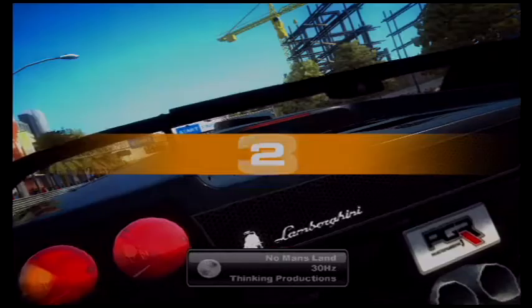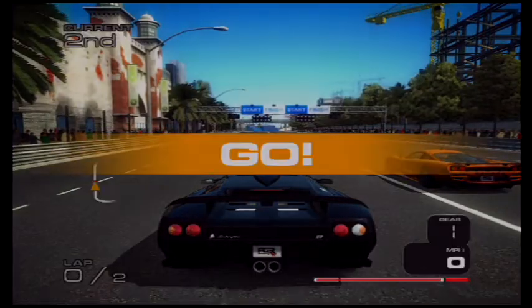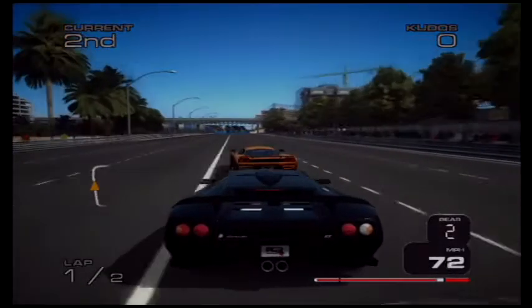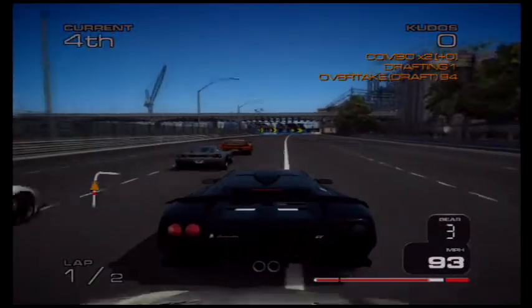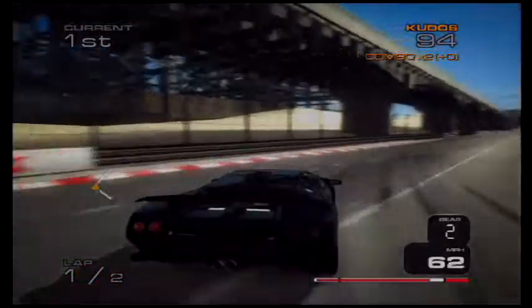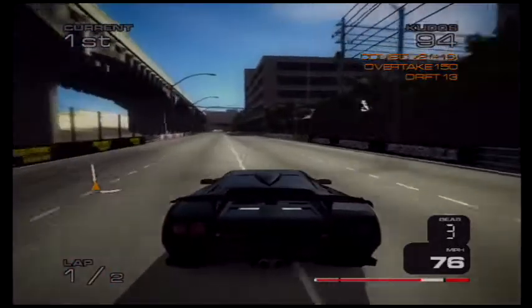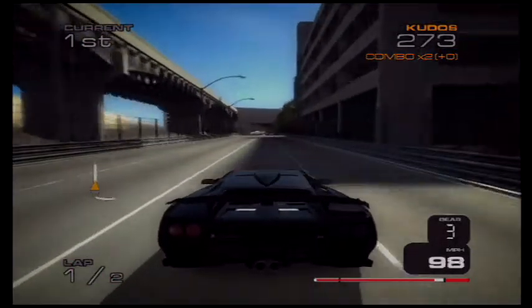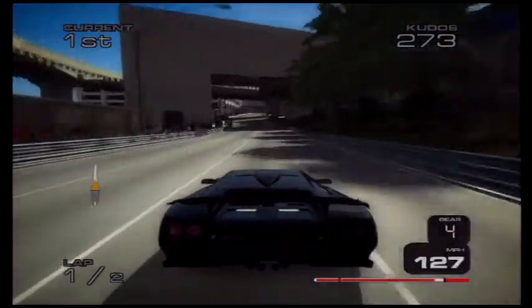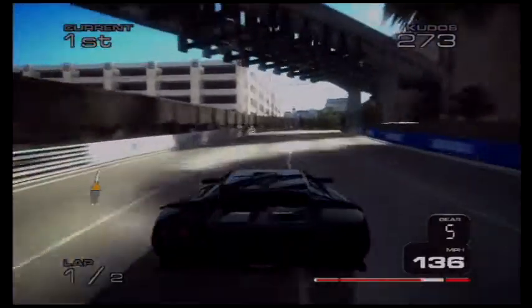5 seconds now to the beginning of the third and final race for today. Here we go. Once again, being overtaken almost immediately by pretty much every other car. And again, diving to the inside and going out is my tactic instead of starting at the outside and going in to the corner. It allows me to overtake the cars a lot more easily.